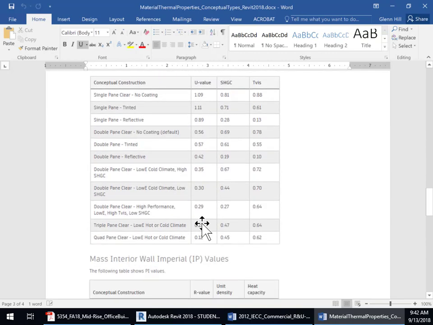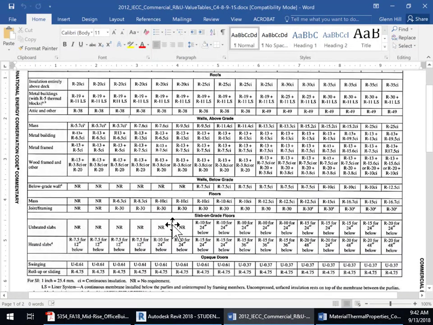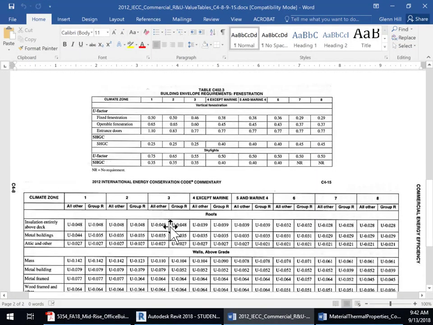And then glazings here. If we go back to the IECC, there's another table here about glazings. You can see fixed fenestrations, and you'll see climate zone 3, and you'll see 0.46, 0.60, 0.77 for entrance doors.